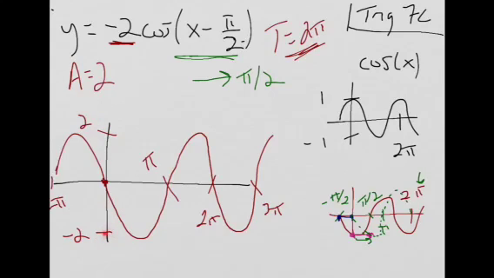And then it took the starting point, which was here, for a negative cosine graph, and moved it over by pi over 2 to here. You can clearly see that that is halfway along this. This is 0 to pi. So that new starting point is here. So you can see that that new starting point is pi over 2, which corresponds to that. That's all.